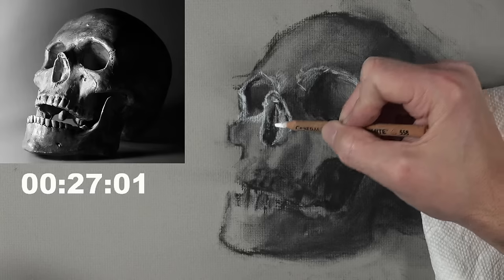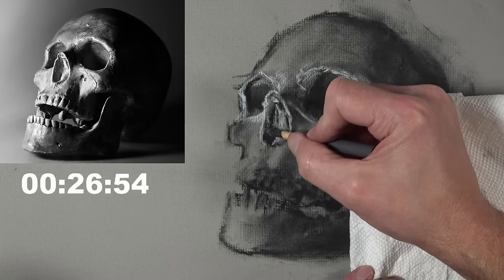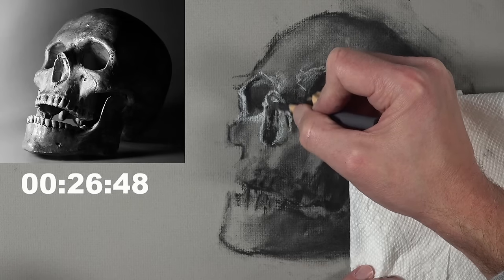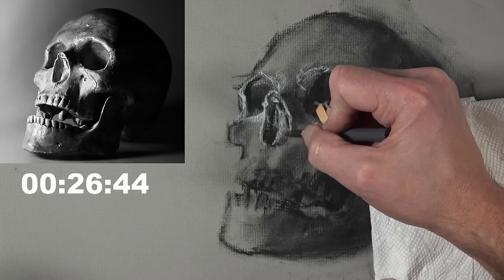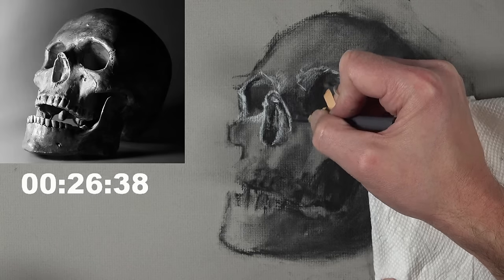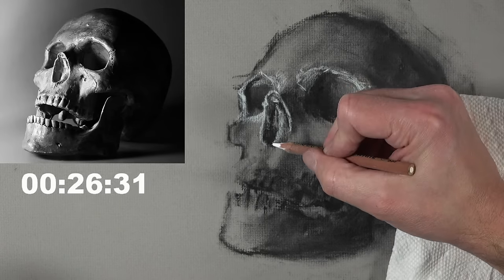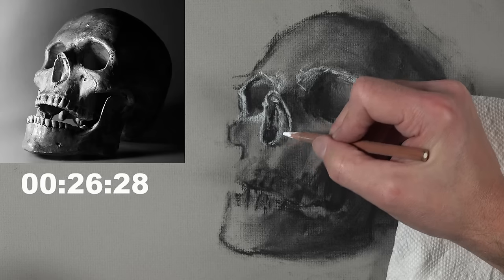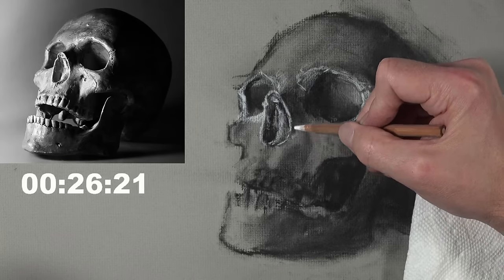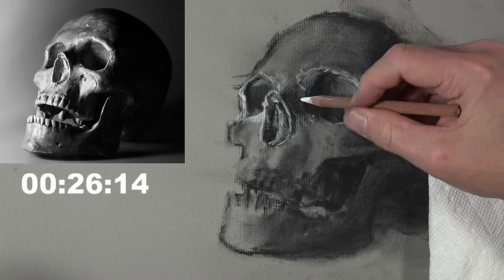Lorraine Burks asks: chalk? Probably, but more expensive — that's why they won't tell us, Lorraine, because it's just chalk and you can get a box much cheaper at the office supply store. Though it is interesting — it's not chalk exactly, because chalk makes a weird noise when you rub it over the surface. But it definitely feels and behaves like charcoal, though it can't be charcoal. We don't need to overthink it — we just need to learn to use it.